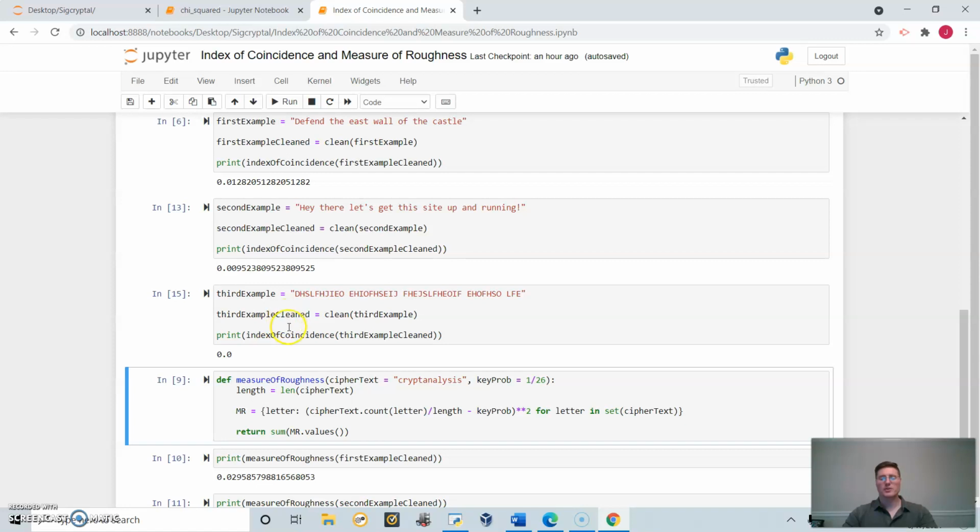We're going to try a third one, and here I just typed a bunch of random letters. It's supposed to be determining the difference from a uniform distribution, and the uniform distribution is so close to this random example that it's going to show up as 0. Now, I don't know if that's a numerical underflow or whether it actually is 0, but it's so small that you can say it's pretty much uniform in this scenario.